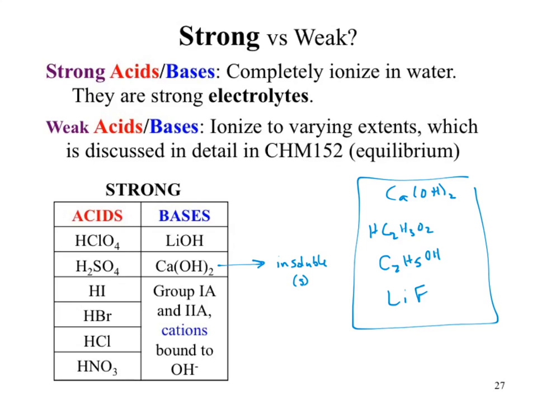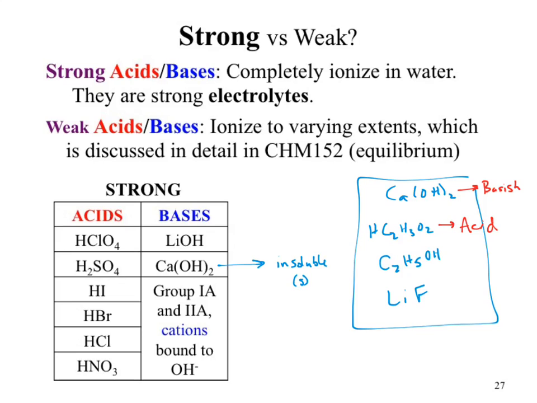What is HC2H3O2? Our second one is an acid, so that can't be the answer. If we look at calcium hydroxide, we just said that that's insoluble, which would suggest it's not a good base. Okay, but it does give us that hydroxide. So for the moment, let's just call it base-ish.